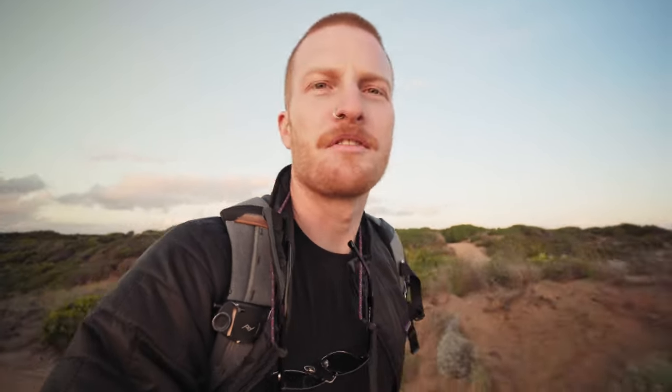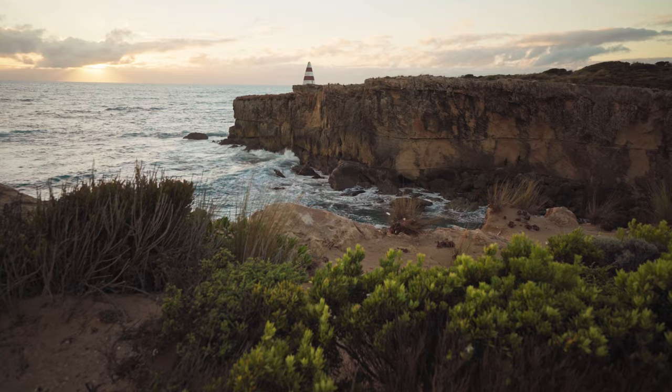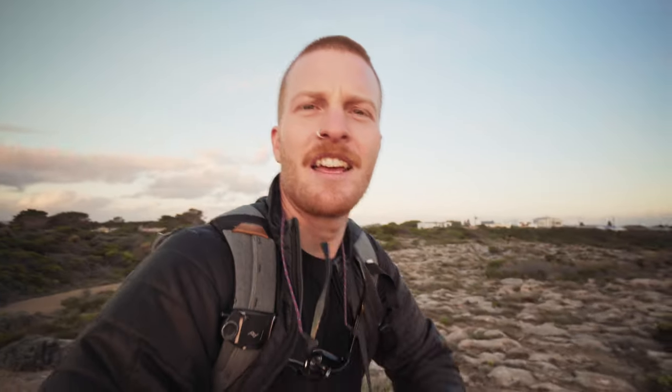I might send my drone up before it gets too late, although it is quite windy so it'll be interesting to see how it handles that. I'm just having a bit of a walk around — not long until the sun's gone now, but it's all beautiful. The rocks, the cliffs, the vegetation, the sky — even the salt spray just above the water from the waves hitting the rock looks great.